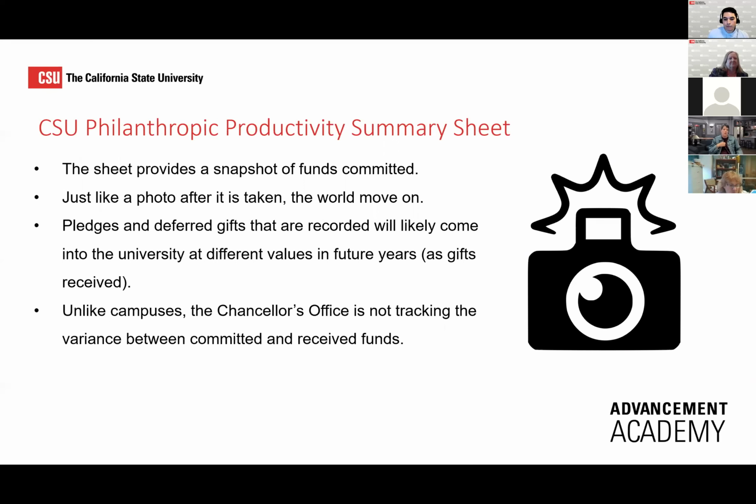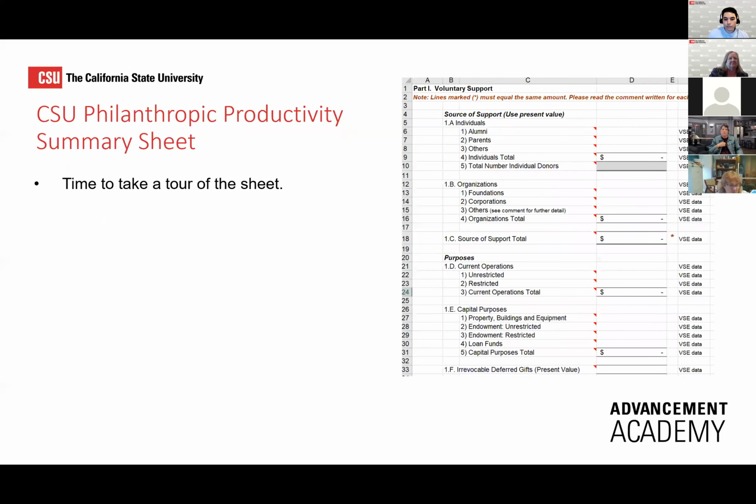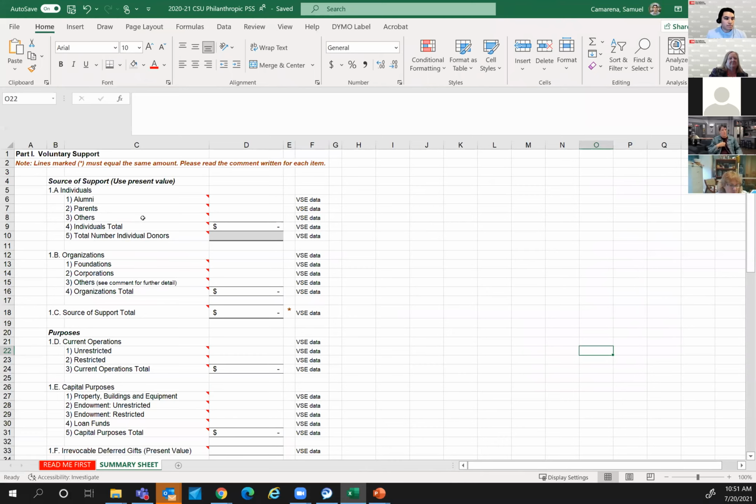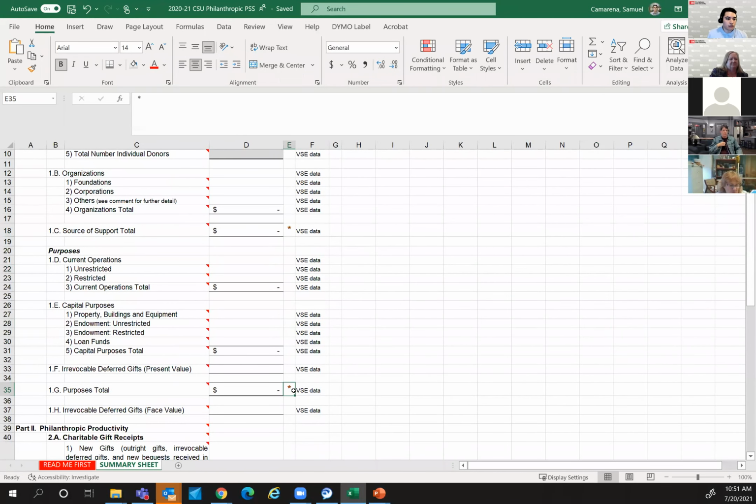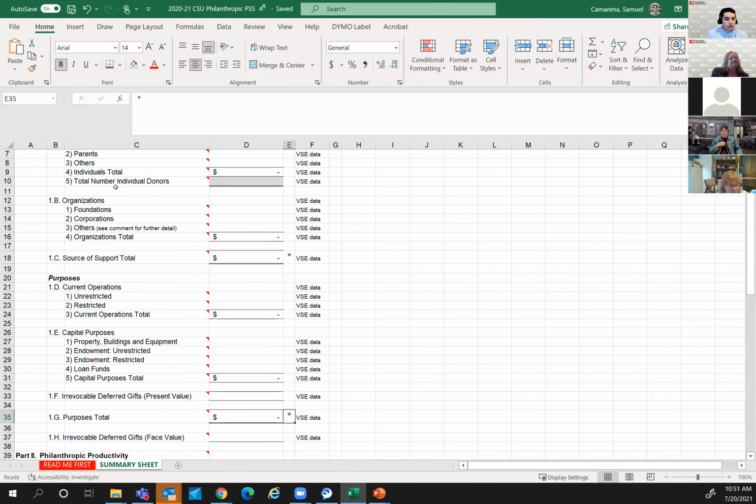And now we can go ahead and get a quick tour of our friend, the productivity summary sheet. So like I mentioned, in the top section, we really want to see the sources of the funds. And then again, the same number, and you'll see these asterisks here because that references that they should tie out. Again, they should be the same numbers, but based on where they're being designated to by donors. The form is throughout annotated to reference particular fields on the VSE, so you don't have to do double the work. You just put together the VSE that has its own very complex checks on the information that you don't have to pull on this sheet.